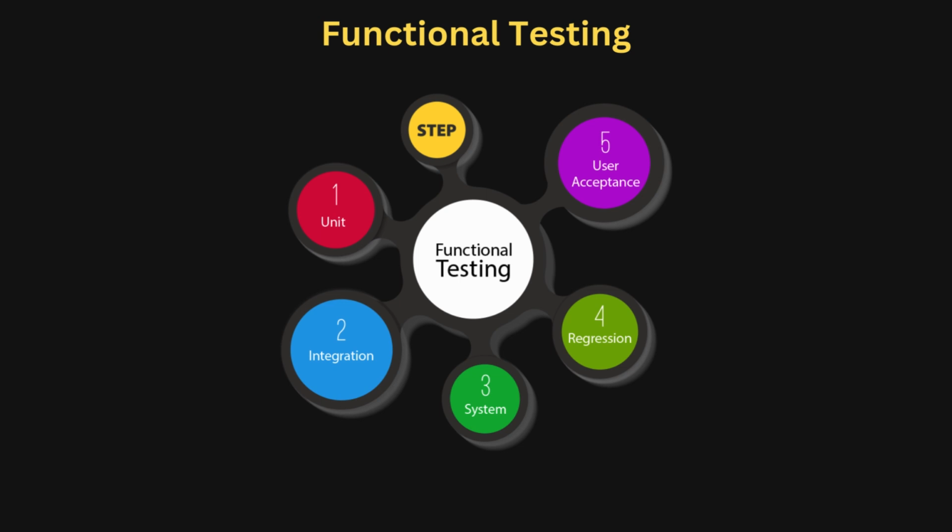So types of non-functional testing include performance testing, security testing, and usability testing. Performance testing measures the software's speed, stability, and scalability under different workloads. It includes stress and load testing. Security testing ensures that the software is protected against unauthorized access, data breaches, and other security threats. Usability testing checks how easy and intuitive the software is for end users. It focuses on the user interface and the overall user experience, UI/UX also.